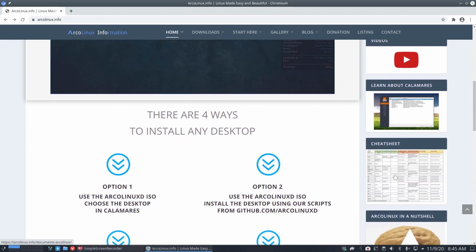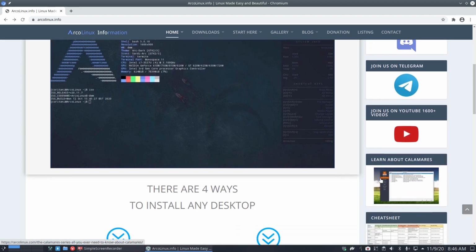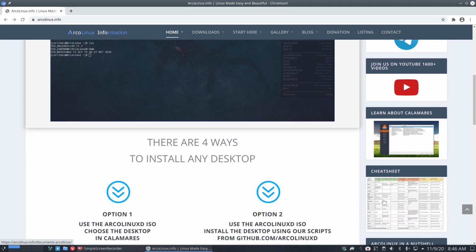The cheat sheet is there to help you uninstall stuff, right? Because maybe you know already, we have an ArcoLinux Tweak Tool. We can install the newest desktop here, DWM, with a click of a button. 3 seconds later, you have DWM in your system. That's all good and great, but how do you get rid of it? Uninstalling things is not that easy. So that's more a manual kind of job. sudo pacman -R, -R what? And that's the cheat sheet.